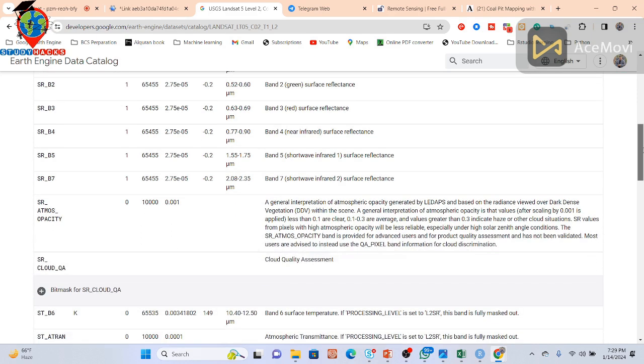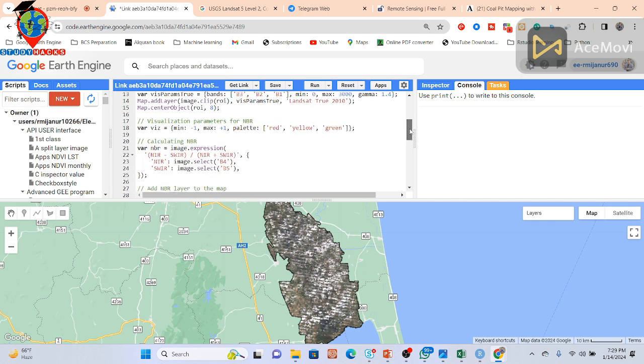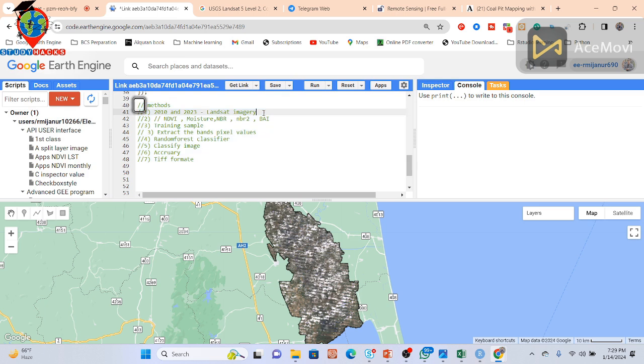Another thing is missing here. We also need to increase the resolution. So after taking the image, we also use pan sharpening to increase the resolution to 15 meter.